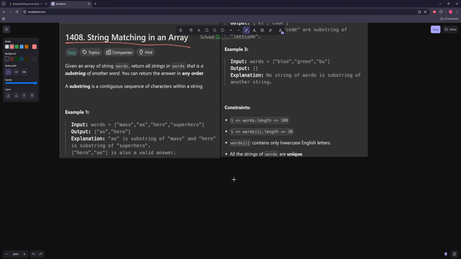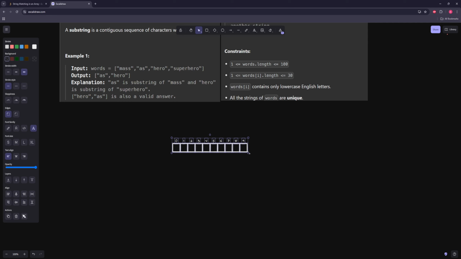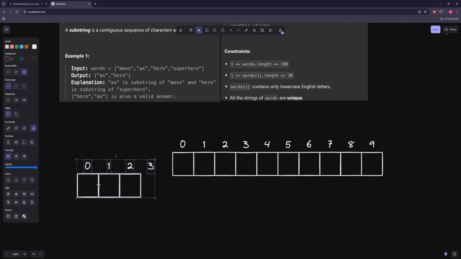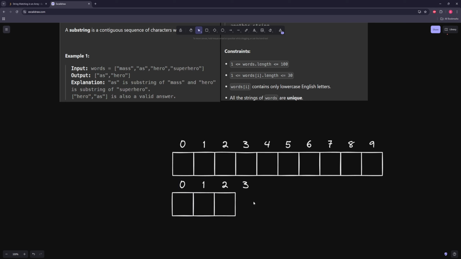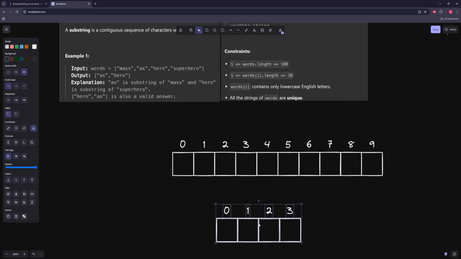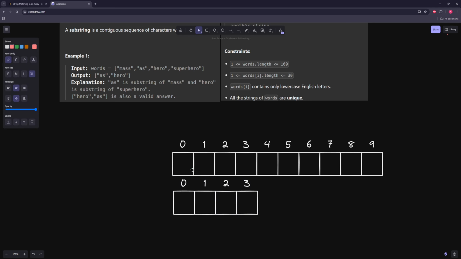So let's show what I mean with an array. We'll make it easier. Let's say we have this word, we won't even put in characters, and then we have another word that's this many characters. Okay, there we go. So the top word is the word we're looking in, and the bottom is the word we're looking for. Let's say this word just happens to be "superhero-y" or something. Not a word, but who cares? And let's say we're looking for "hero".